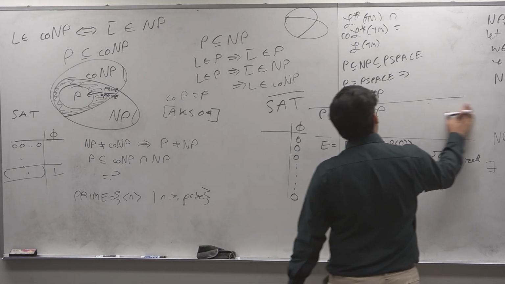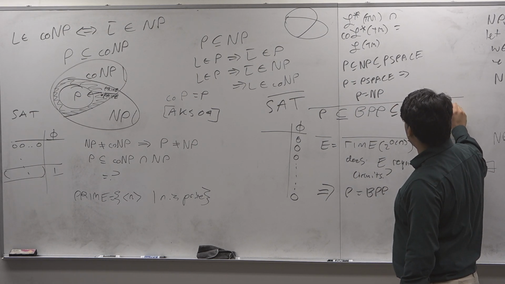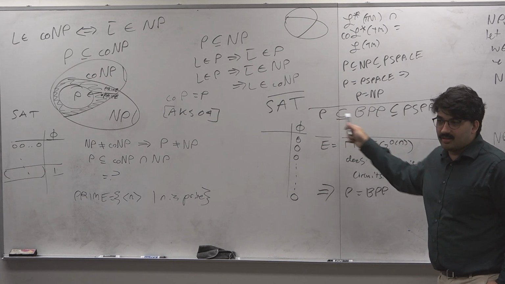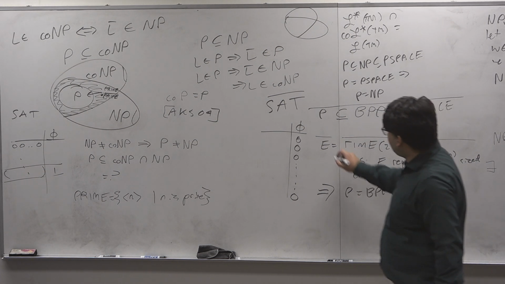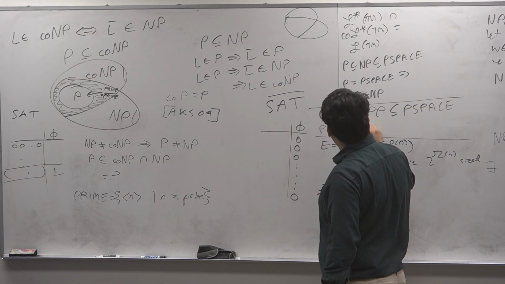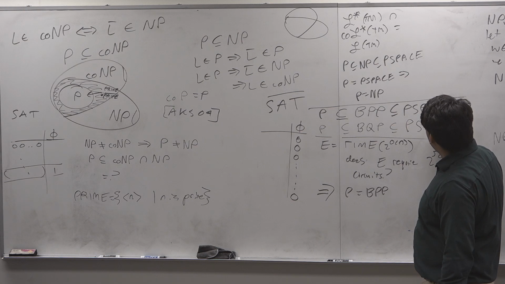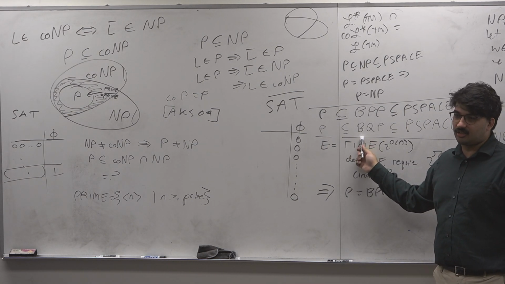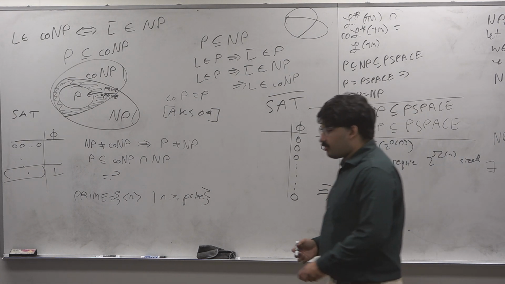So we know that P is in BPP, which I will tell you for free is contained in PSPACE. You just brute force search some stuff. So if you could prove P does not equal BPP, that would imply P does not equal PSPACE. So proving that randomness works is hard. Similarly, we can prove that P is in BQP, which is quantum polynomial time, which is contained, I think, in PSPACE. I have to double check that. So if you can prove quantum computers actually work, you could also prove P does not equal PSPACE. So you could also solve another problem.